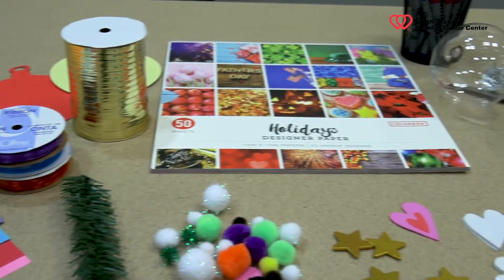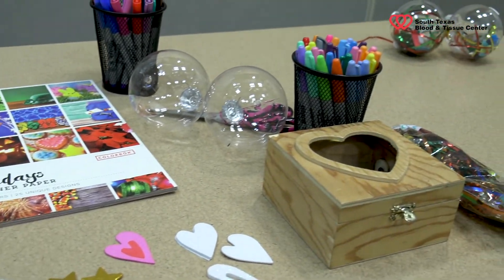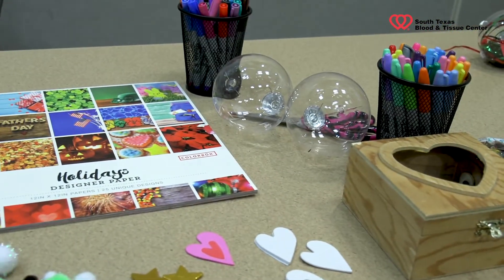Today's activity is going to be a decorative ornament — a remembrance ornament of someone in your life who has died that you're missing at this holiday time. This ornament is plastic, in case you have kids at home — this is also a kid-friendly activity. Very easy to do. You can see that I have all sorts of materials on the table here. I want it to be materials that you can find around your house — some of them might be Christmas-related, such as tinsel-type things here.